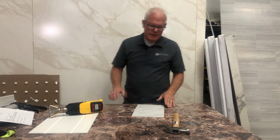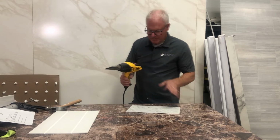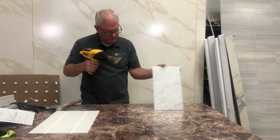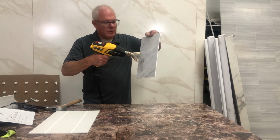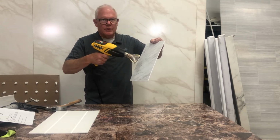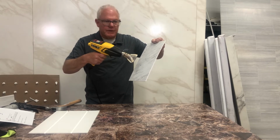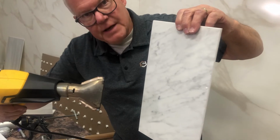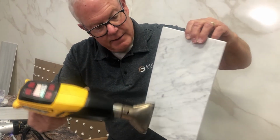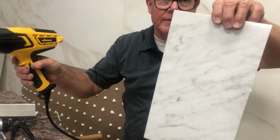But let's say that you accidentally dent a panel. Now you got to be very careful with this. You don't want to just hold it on there at close range, but your target is to just kind of provide a little heat. The backer board has a memory, and with a little heat, it begins to expand and pop itself back to its original state. These dents are virtually gone. It doesn't take much, and you want to be careful. You don't want to look over that and melt it, because you can. How's that? Virtually gone. Okay?